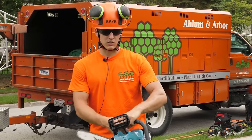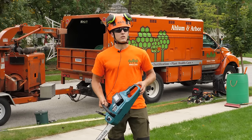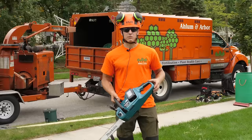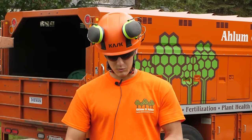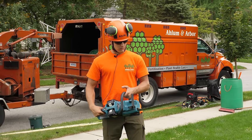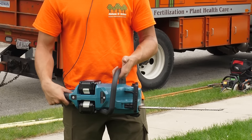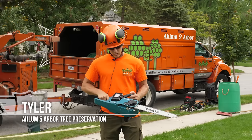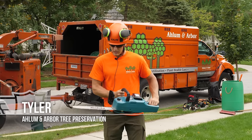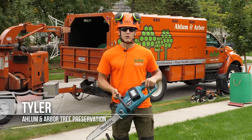For me, using gas saws and making hundreds of cuts a day, I'm not sure that I would replace my gas saws, but I could definitely see having this on the truck for smaller jobs — especially in areas with a noise ordinance. That could be pretty convenient, or if you have a homeowner with pets that are sensitive to loud noises. All in all, I would definitely recommend this if you're looking for a smaller, lightweight, compact saw.